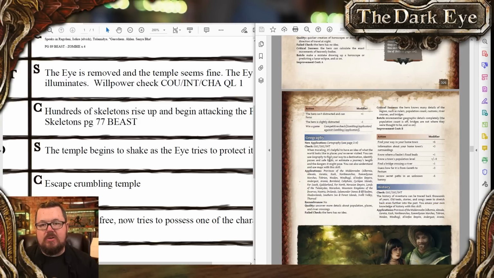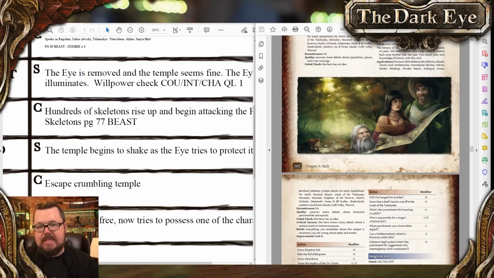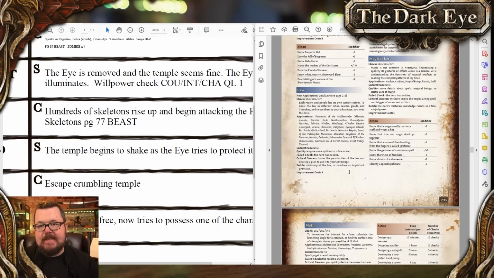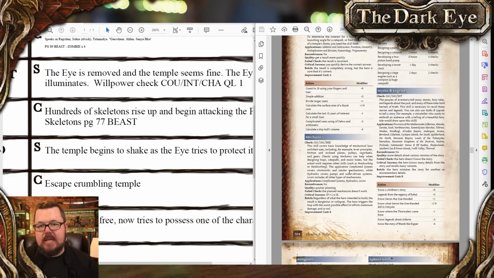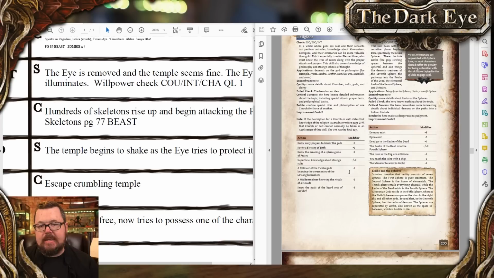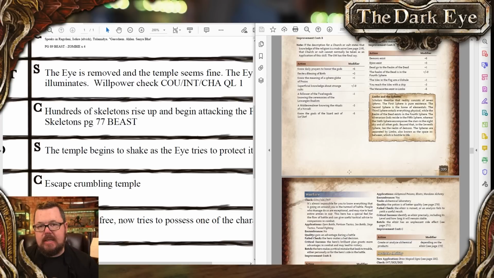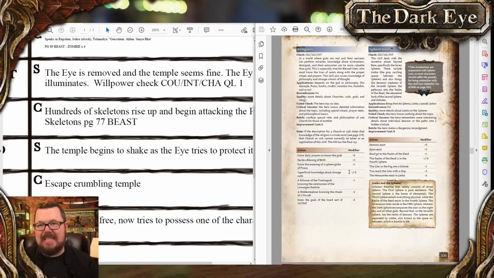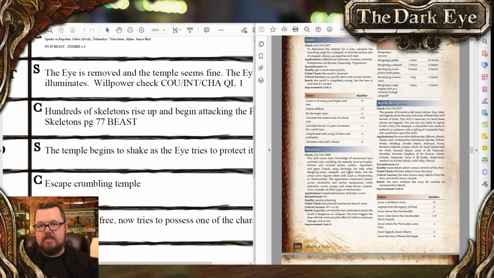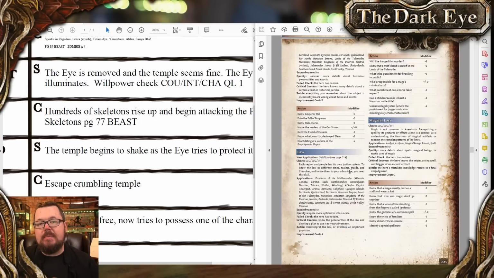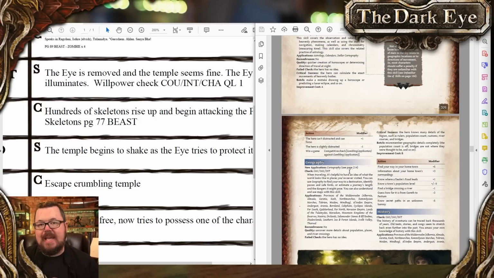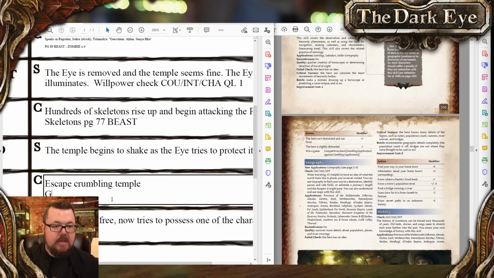I think geography is an interesting one. I know that they're talking about actual physical geography, but is there a pathfinding? I did see Streetwise somewhere, but I think that's more about going shopping and finding out where to buy stuff. So, you know what? I am going to say that there's a geography check because they have to remember their way back out again. So this is going to be geography.